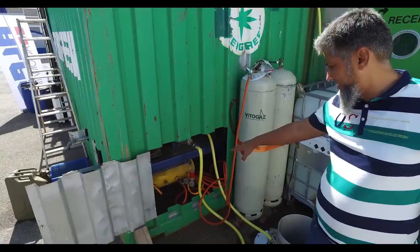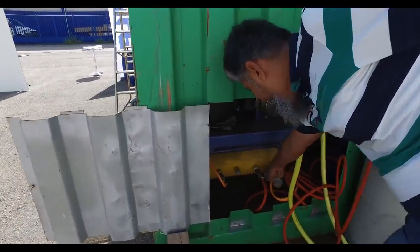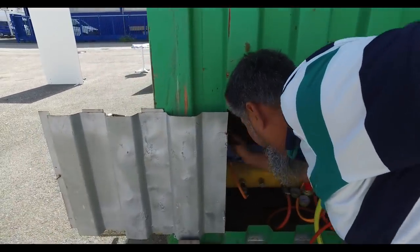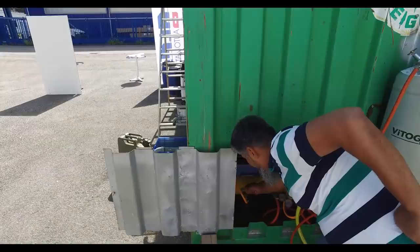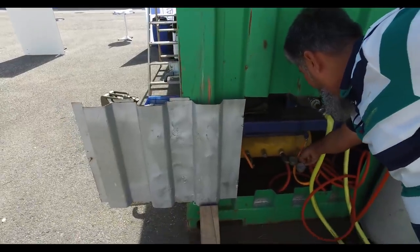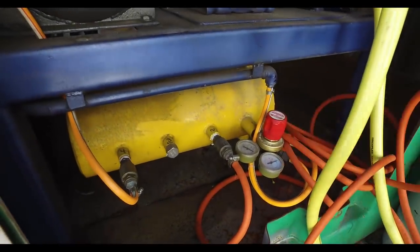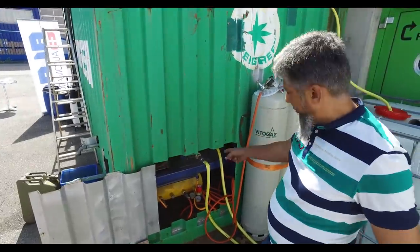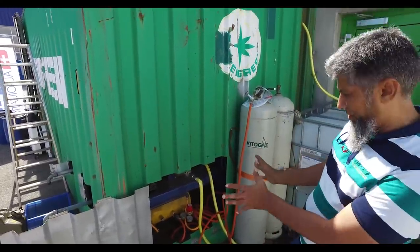This is the header tank outside. You can see the orange pipes coming here — LPG gas is feeding in from one line, and from the yellow pipe coming out of the plant, the pyrolysis gas is feeding in through another pipe into this tank. So we have two gases coming in. These are the regulators supplying the gas to the burner. We set the pressure and how much gas is required. As soon as we have sufficient gas produced by our system, we shut off the LPG, and the tank supplies only the syngas produced by the plant to the burner.